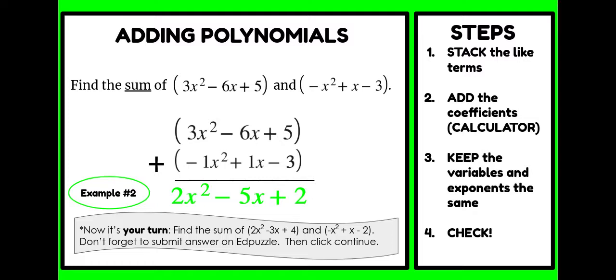You're going to pause the video at this time, do your work on your paper, and when you're done doing the work on your paper, make sure that you submit your answer onto Edpuzzle. Some people are forgetting to do that. When you submit your answer, please hit continue because we have one more example. The video is not done here, so please hit continue and then continue to watch.